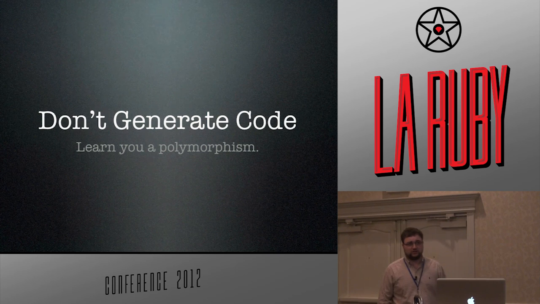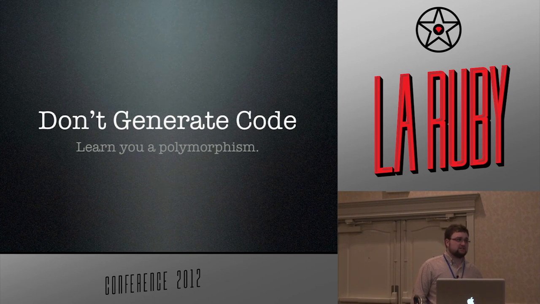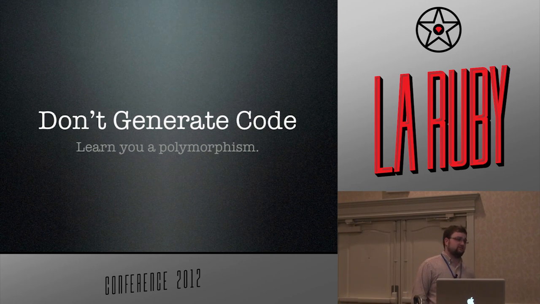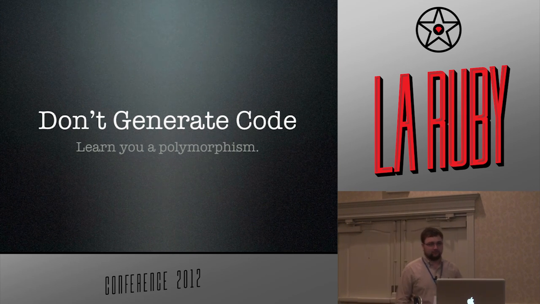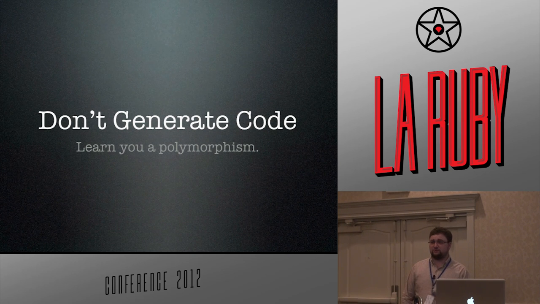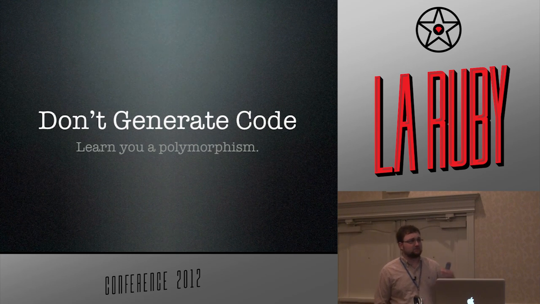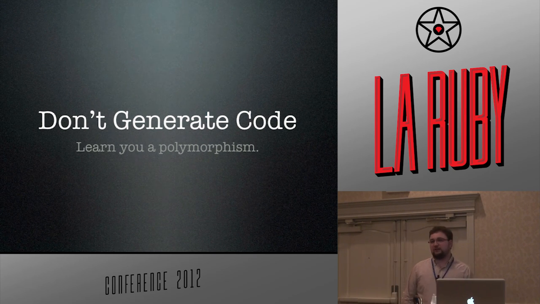Generating code is a huge issue for a lot of projects. Every line of code has a cost associated with it — the price it costs to maintain that line of code. A class that is a hundred lines probably costs twice as much to maintain as a fifty-line class. Ruby is really dynamic — if you're generating code, you can definitely be calling it from somewhere else. So there's almost no good reason to ever be generating code in Ruby. Generated code is actually more expensive to maintain than code you wrote, because it wasn't written using any of the conventions, domain knowledge, or institutional knowledge that you have on your team.